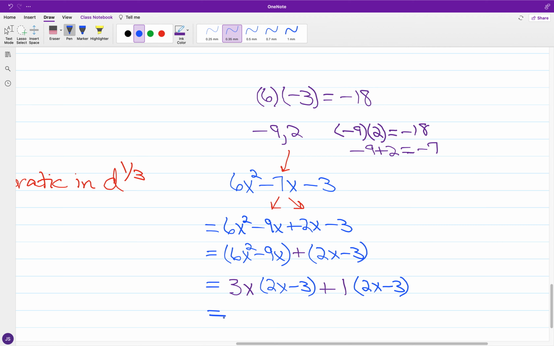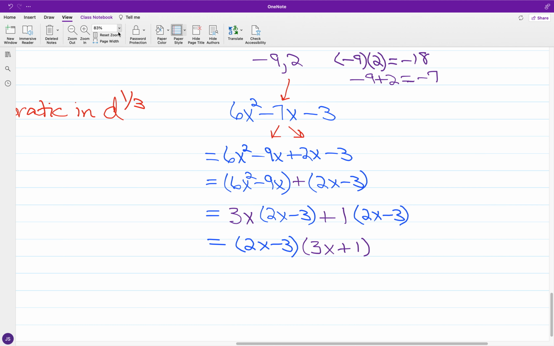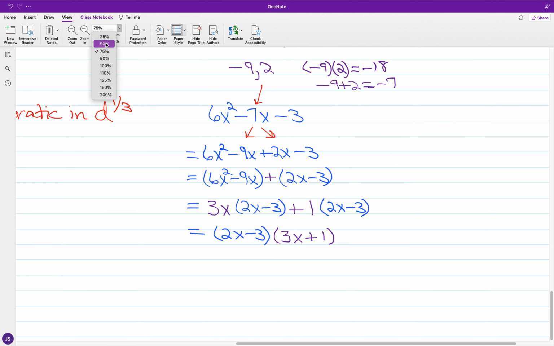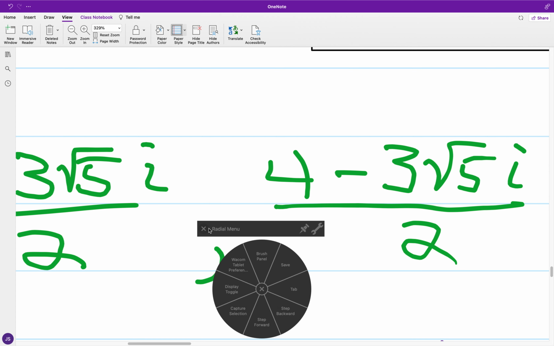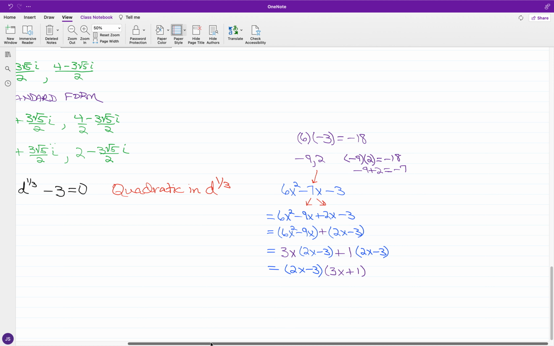So for the breakdown, we have the shared factor 2x minus 3, and combining the outside terms, with the addition, clustering together the respective greatest common factors, we have 3x plus 1 as the other factor of that trinomial. Now, in terms of how this plays out for what we have in this particular equation.